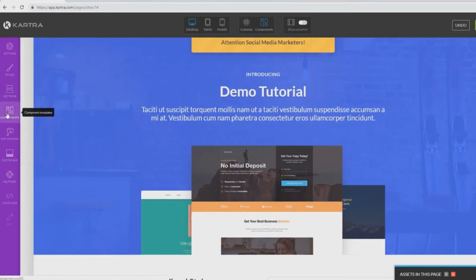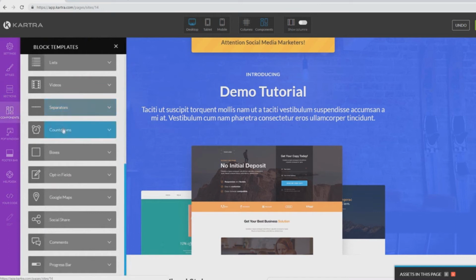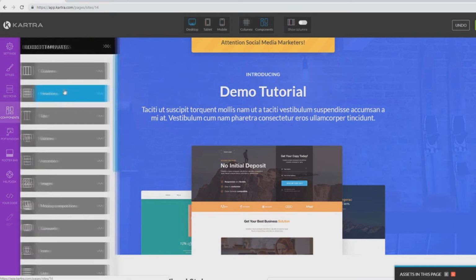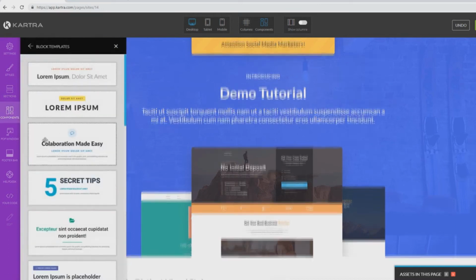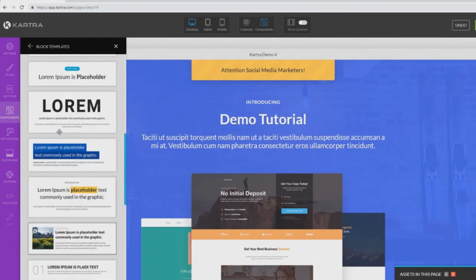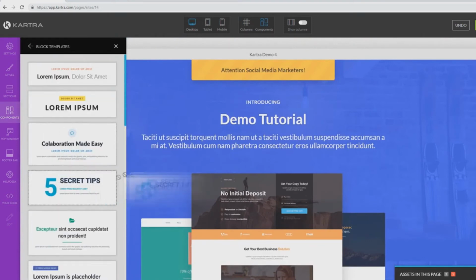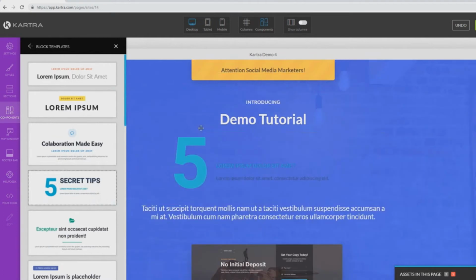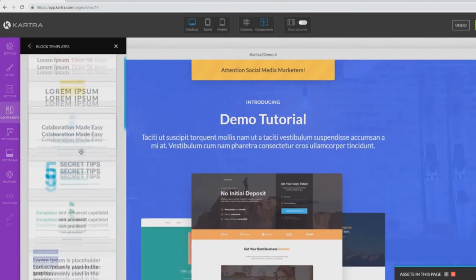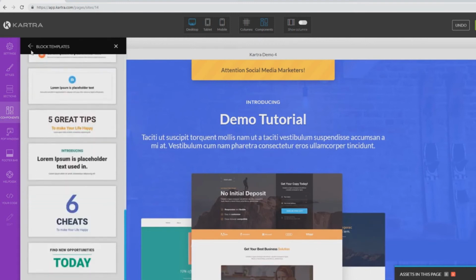And if we go to components, this is pretty much what you can actually add inside of your columns. So if you want to add some sort of headline, we can go ahead and add a headline. So we can choose from a variety of different headlines that they have in stock. So we can choose this headline right here, and we can just drag and drop this right here. So there you go, we have a headline, and we can always undo that if we don't like it. So there's lots of different headlines we can choose from right off the bat.